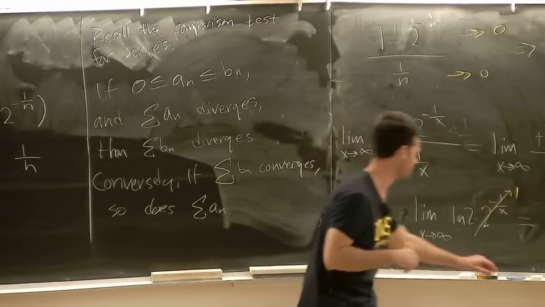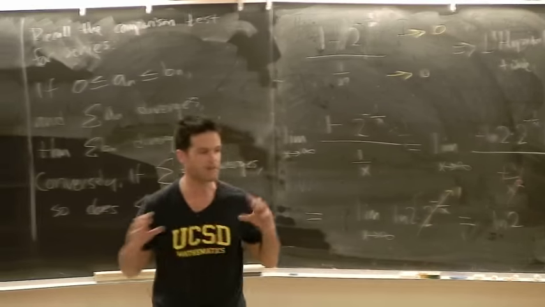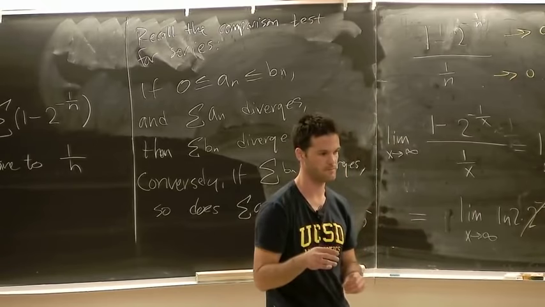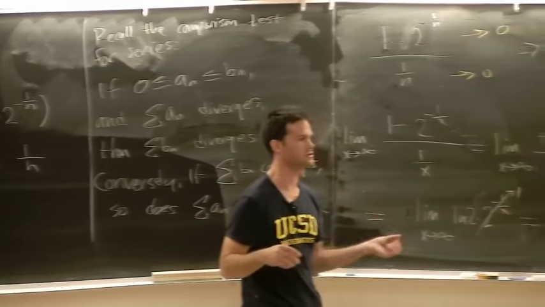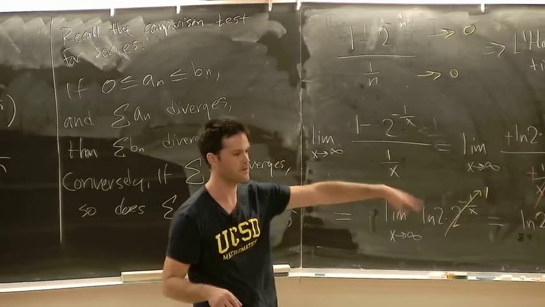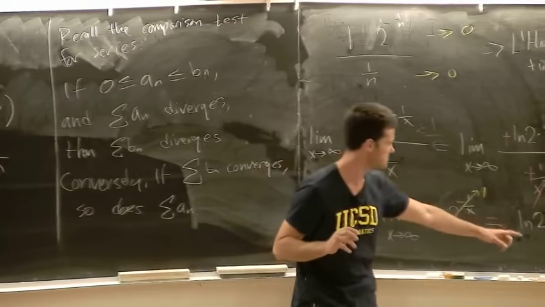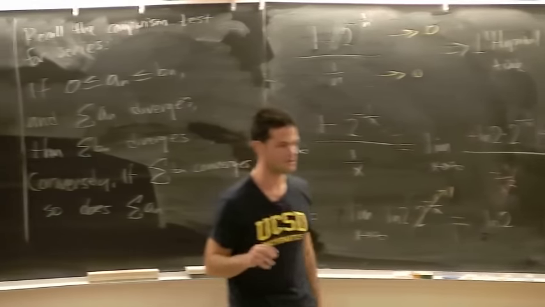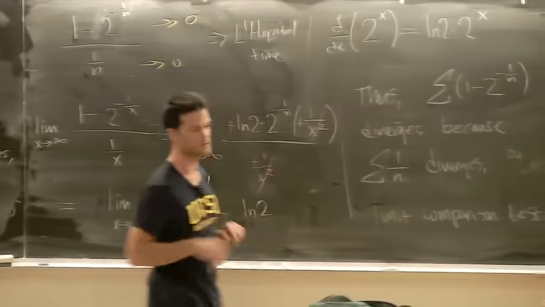Whenever you get a positive number for the limit, that means the two series do the same thing. The other two cases were where you either get 0 or infinity. We usually don't use those. I just had to put that up there for completeness. But if you can get that their ratio gives you some positive number, then the two series do the same thing.